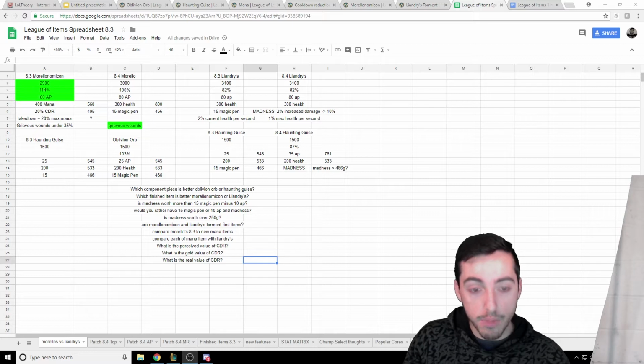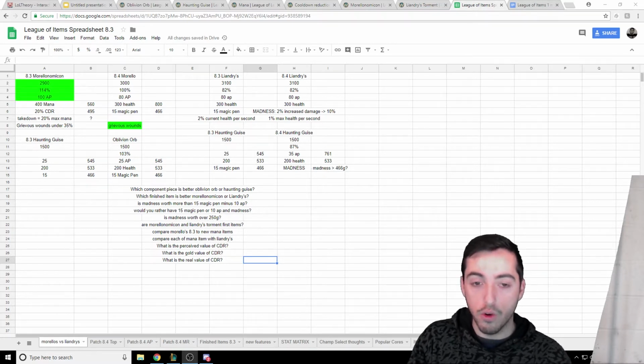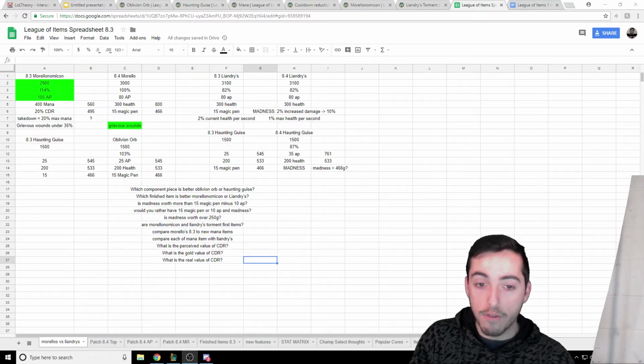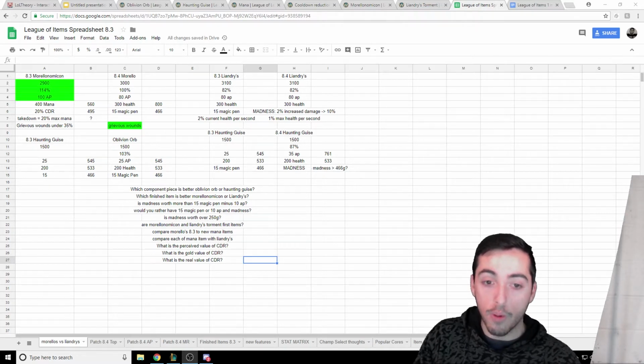Which component piece is better, Oblivion Orb or Haunting Guise? Which finished item is better, Morellonomicon or Liandry's? Is Madness worth more than 15 Magic Pen minus 10 AP? I'll explain that question a little more as we get into the video. Would you rather have 15 Magic Pen or 10 AP and Madness? Is Madness worth over 250 gold? Are Morellonomicon and Liandry's Torment first items?